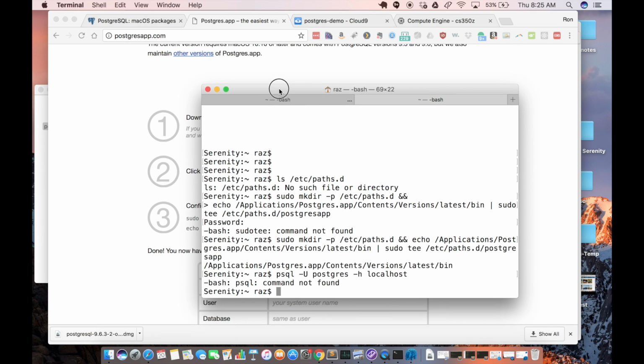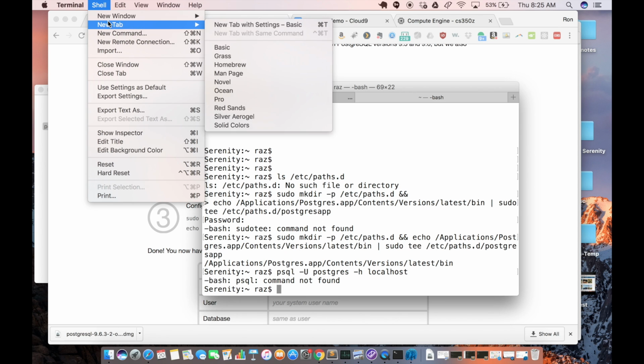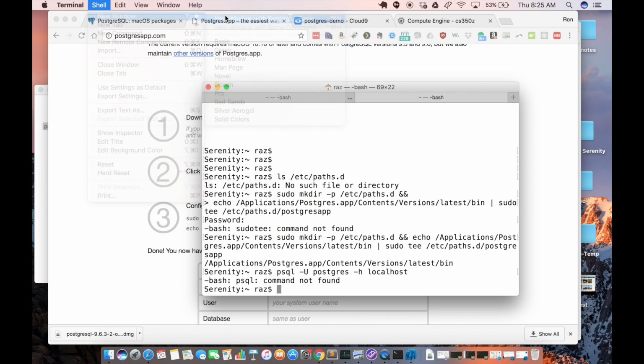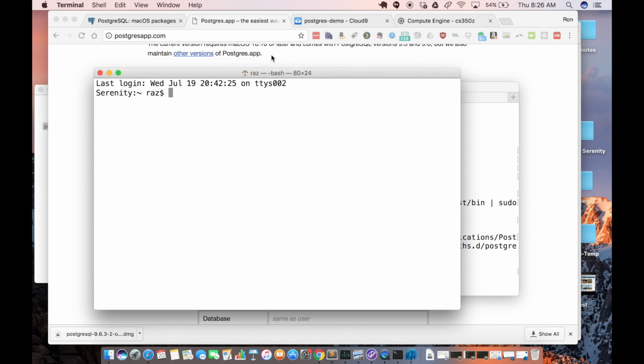Let me open up a new terminal window here and make that bigger. Let me see if it exists as a command. Yep, it does. Okay, and I logged in. Let me change the password for Postgres.